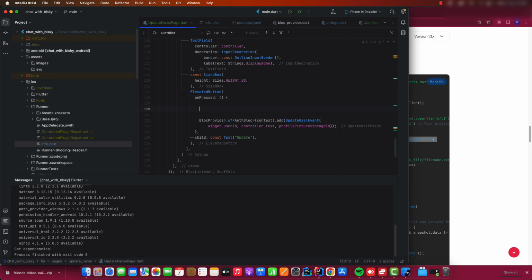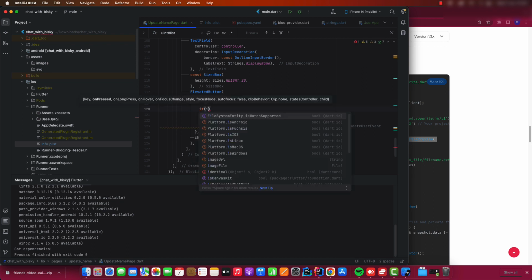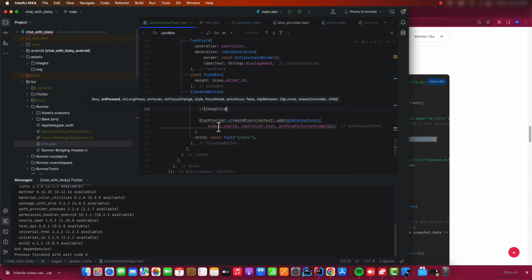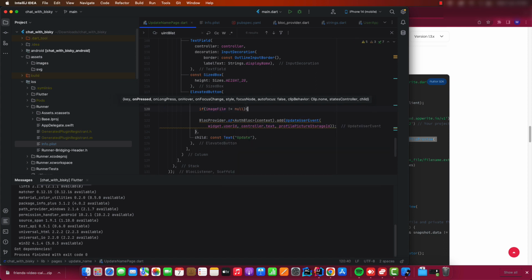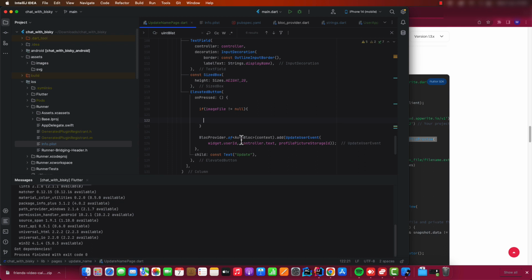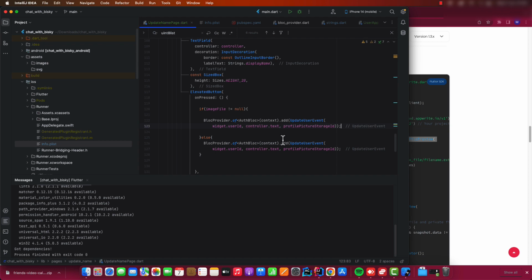So we do this: if image file is not equal to null, it means we must upload the image file first, then update the user. If it's like this, we need to call the endpoint, we need to call the bloc to upload a profile picture image.